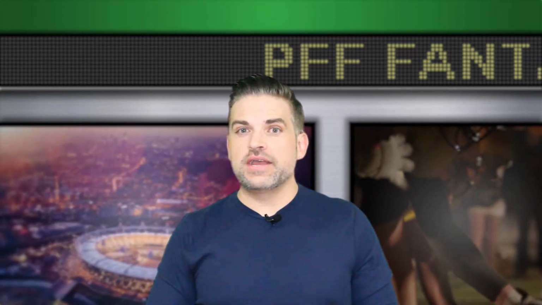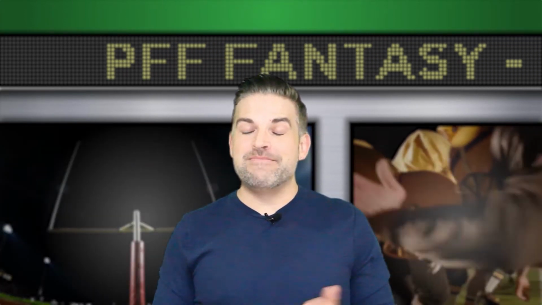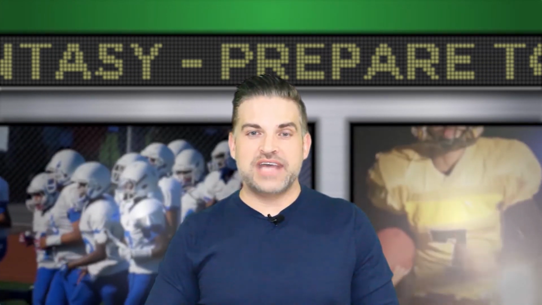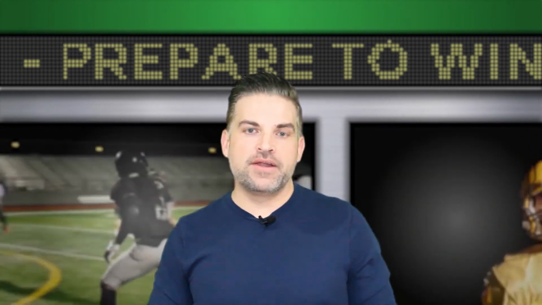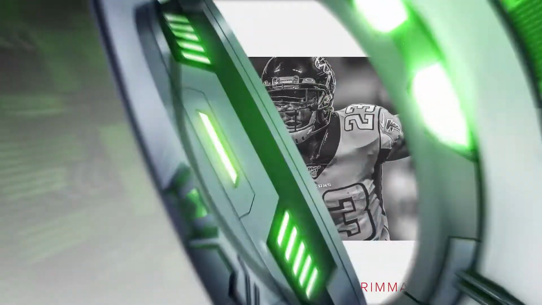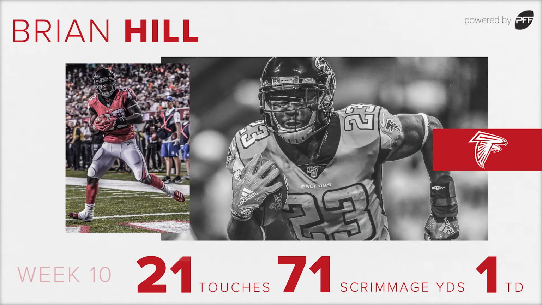Going over to the running back position, and man, injuries create opportunities in fantasy. It stinks when injuries happen, but we have to be prepared and we have to pounce when we have that opportunity. So in this case, I'm talking about Brian Hill. Devonta Freeman banged up with a foot injury. Ito Smith on injured reserve. So Brian Hill is the next man up, and we saw him with 21 touches this past week. Now, it was not an efficient day for Brian Hill, but the volume is there because when you look down that depth chart, there's nobody else on the roster.